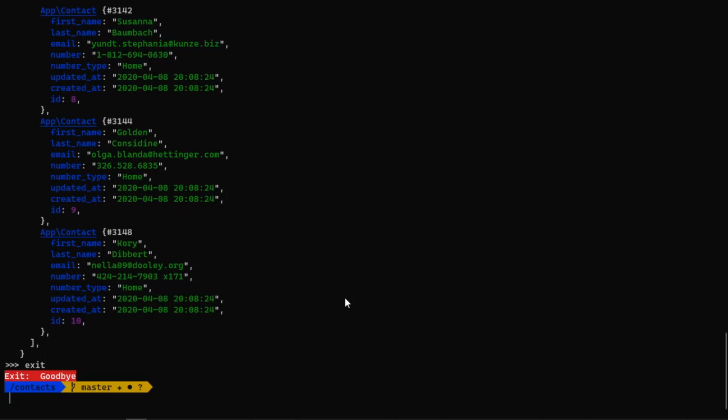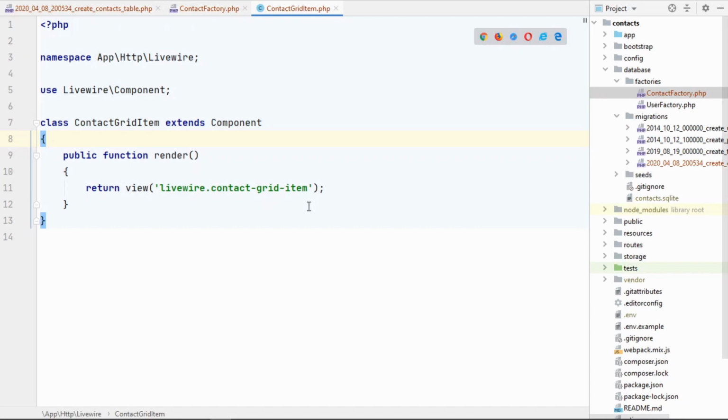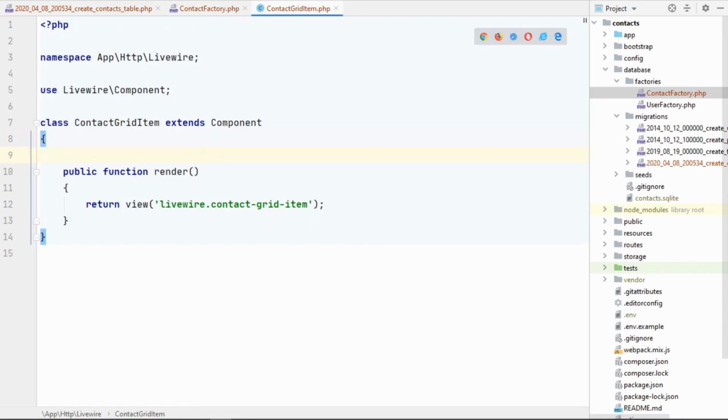Let's go back to the contact grid and make the contact grid item dynamic so that it can take a contact. To make this contact grid item able to accept a contact, we introduce a mount method and pass in the contact model.